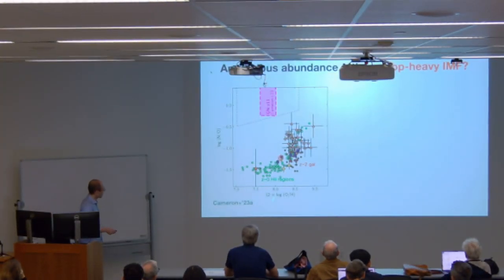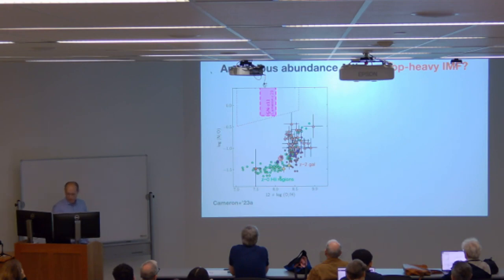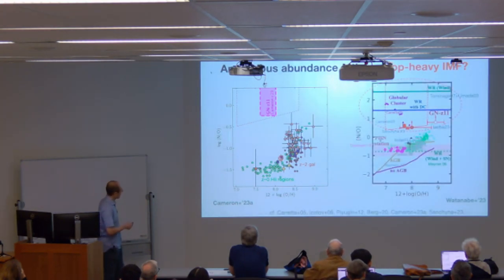You also see in this image from Cameron 23, also showing a very high nitrogen to oxygen ratio for this GN-z11 source here, relative to the local H II regions, as well as galaxies. And a similar diagram for this same nitrogen-oxygen ratio as a function of metallicity. The same region here is the Cameron 23 region. On the bottom, you see here the same data point as here.